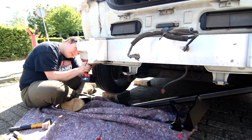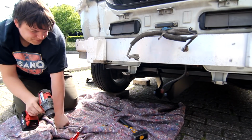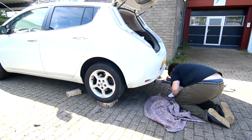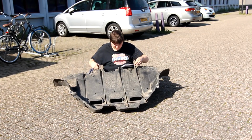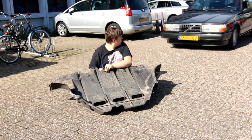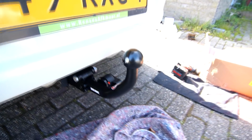And this is a very annoying process that involves lots of looking very... I guess I have a very mad look in my eyes when I do stuff. Adjusting my clothes is also very important in this process. And exposing myself. Yeah, you also need to actually cut out a piece of the under tray plastic, which was a very interesting process that involved my friend almost killing me. And well, here it is. It is on. Clearly a tow bar that cannot tow because of the sticker.